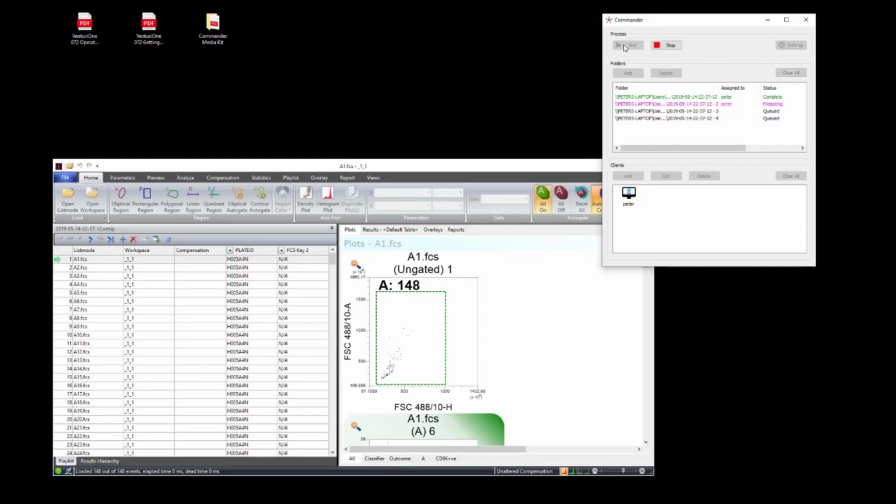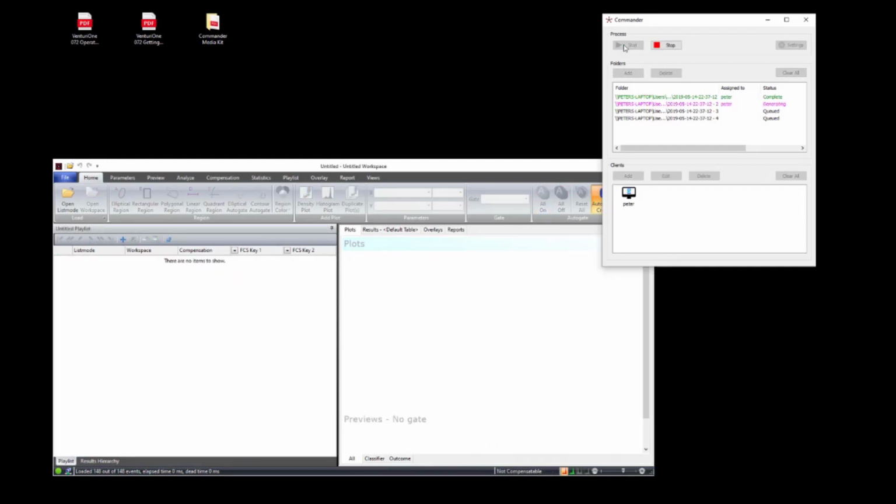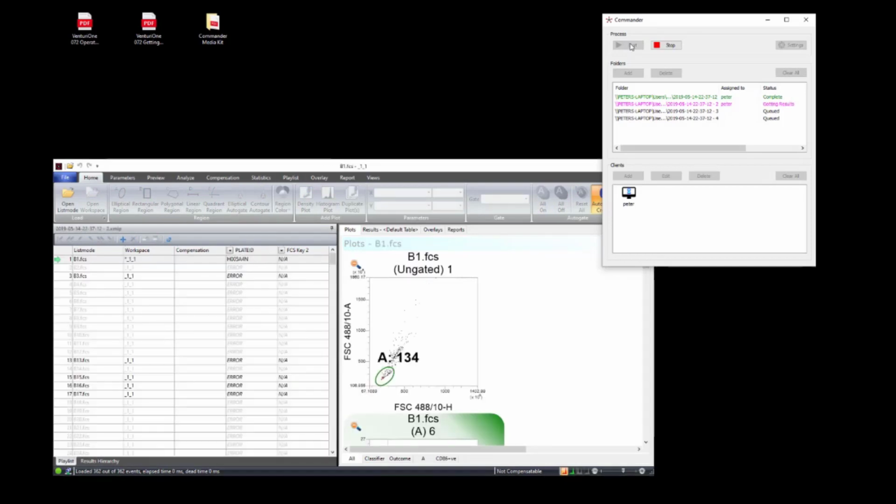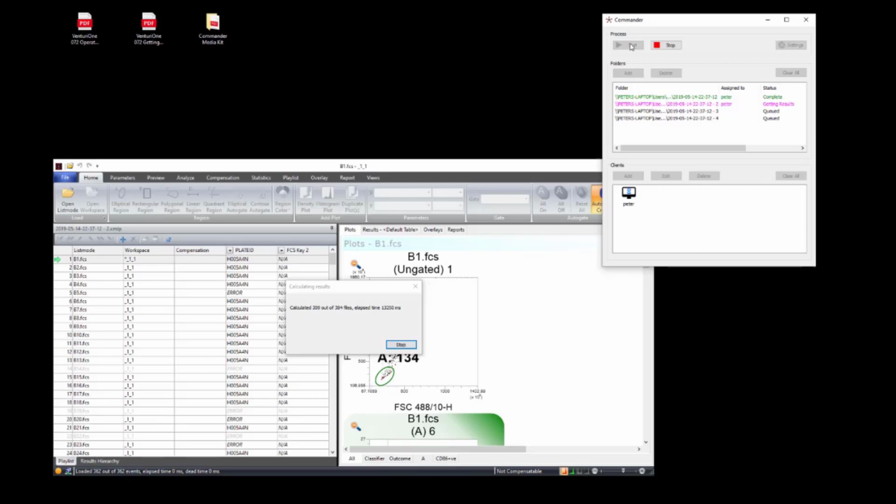That's the first plate complete. That's the second.